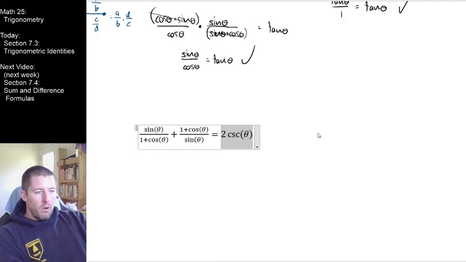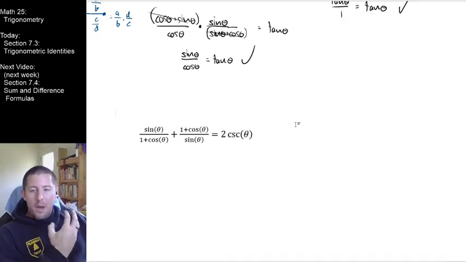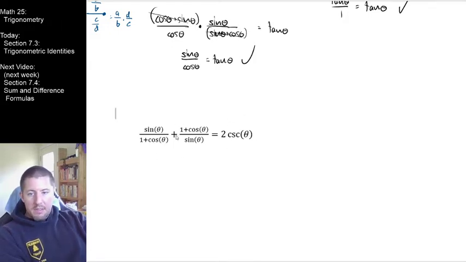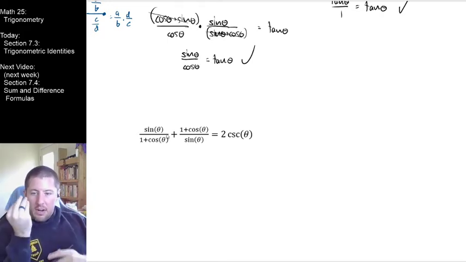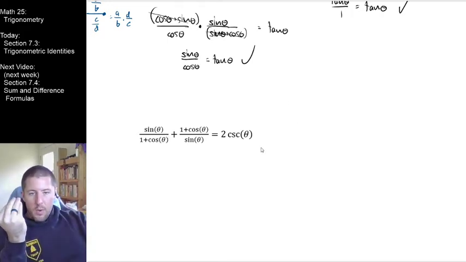So here we go. What do we think we want to do right here? Well, I'm looking for some motivation. Why would I do any one thing rather than just blindly doing math right here? Well, the thing that I'm seeing is there is no addition or subtraction on the right, but there is addition on the left. So that sort of says to me, I think I want to do the addition so that I can get down to having a single term, just like we have on the right. If there's one term on the right, then I should combine these terms to make one term on the left. That's my motivation to get started here.